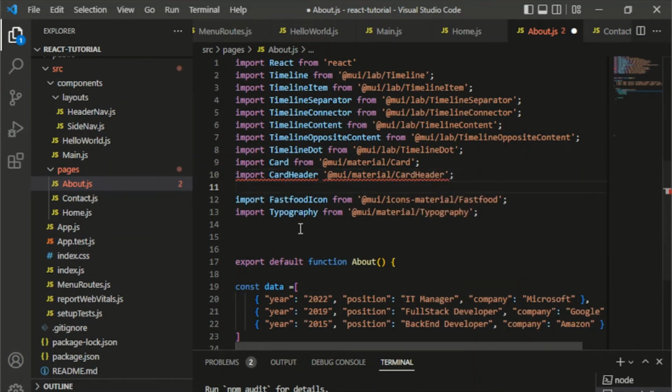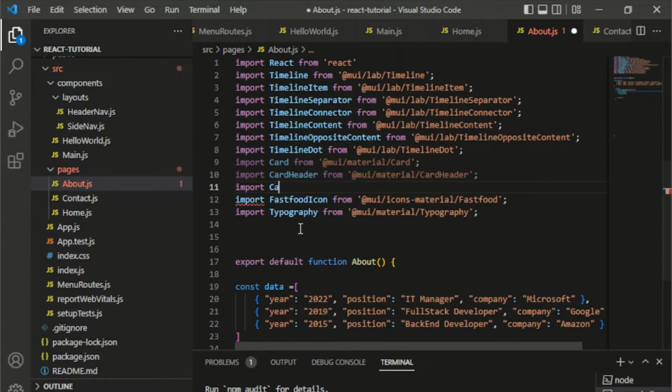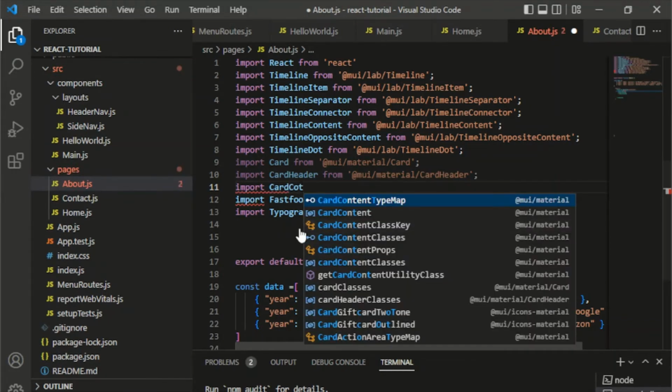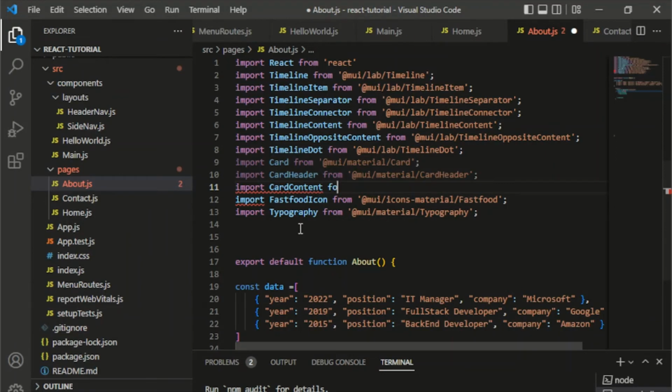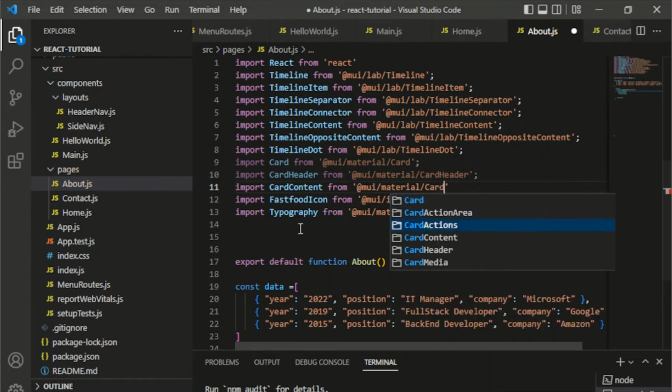Okay, and the last one should be from. Okay, so yeah, that's okay. So next, I'm going to add also what we call the card content from at MUI slash material slash card content.